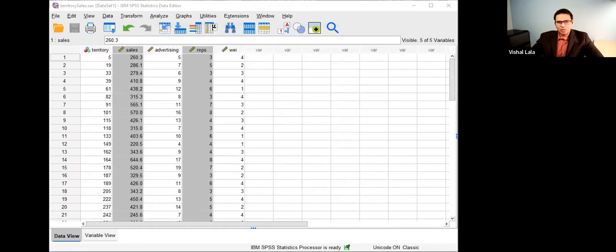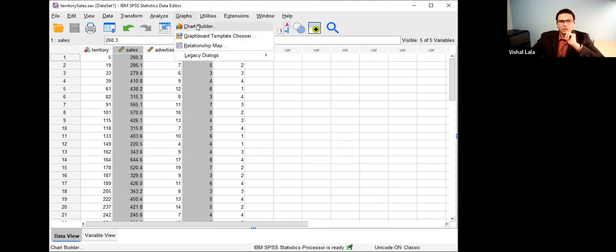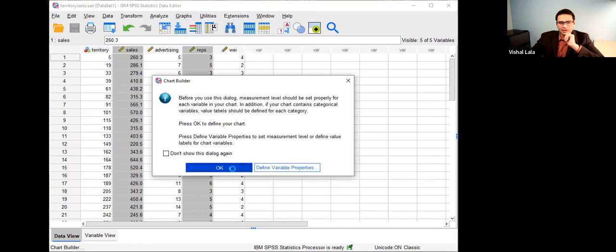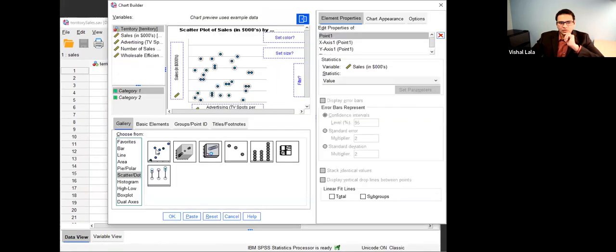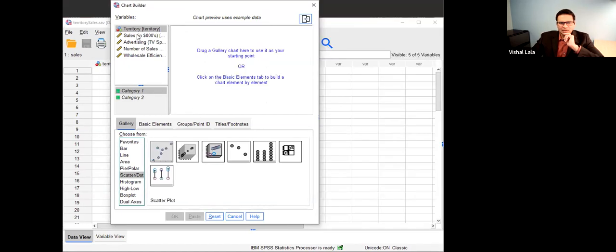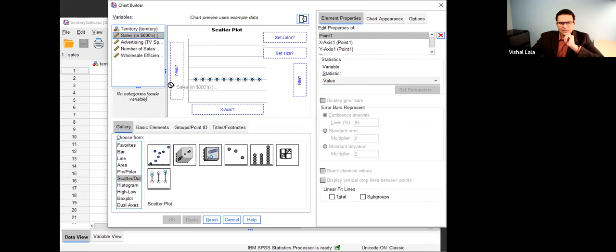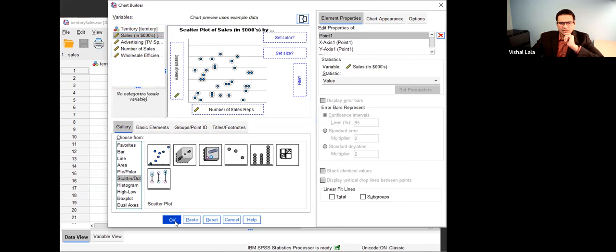In the output window, we will examine, I'm sorry, I did that again, didn't I? I meant to do the scatter plot. So let's do the scatter plot first here. So graphs, we'll do chart builder to use a different method for making our scatter plot. And we'll drag over here. Oops, let's reset this thing. Drag over scatter plot and drag over sales to Y, sales reps to X. That's it.